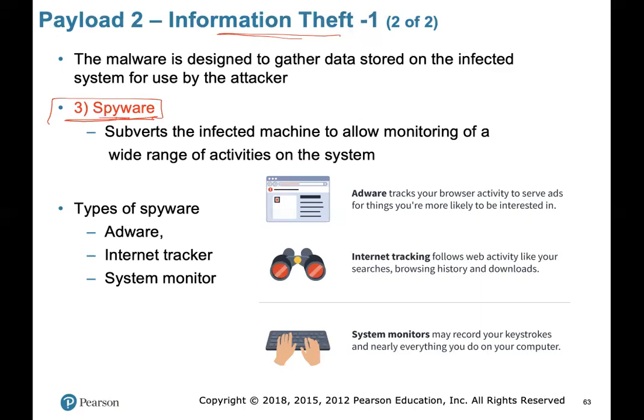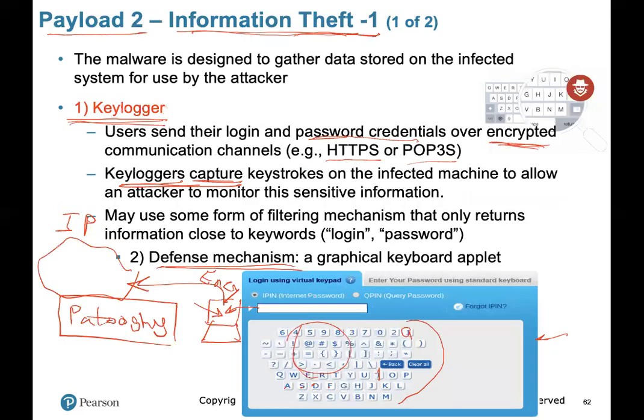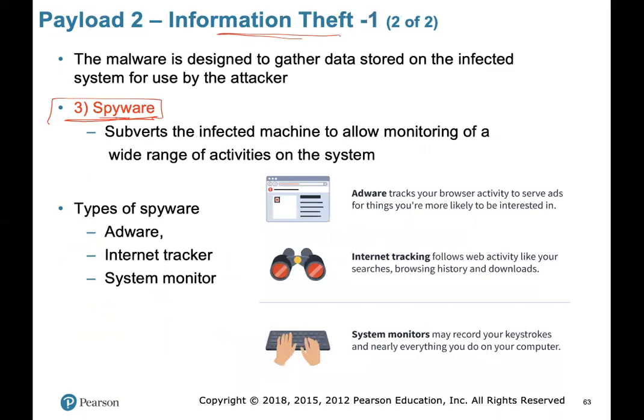But what they do is they listen to the activities which are being done on the compromised computer, way wider than the keylogger. The keylogger that we just talked about looks at just the key strikes. They just look at the keys you are pressing on your keyboard. They don't look at any other thing. Spywares are somehow a more advanced version of keyloggers. They look at many different things.